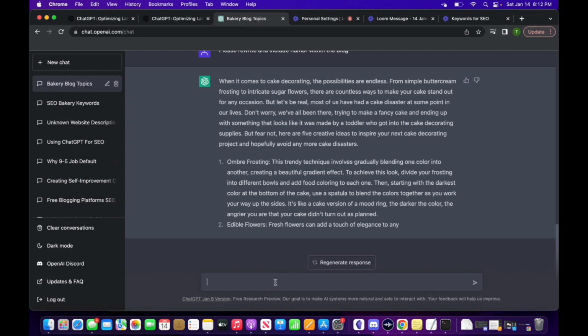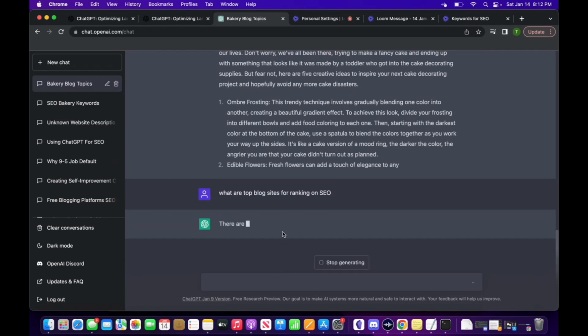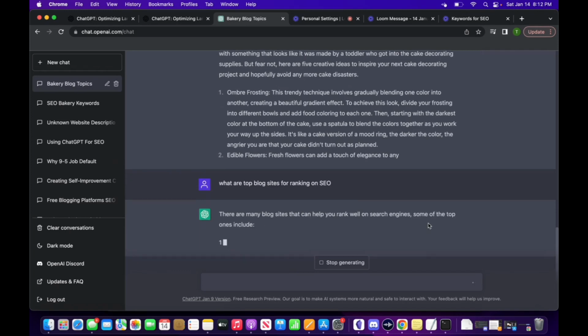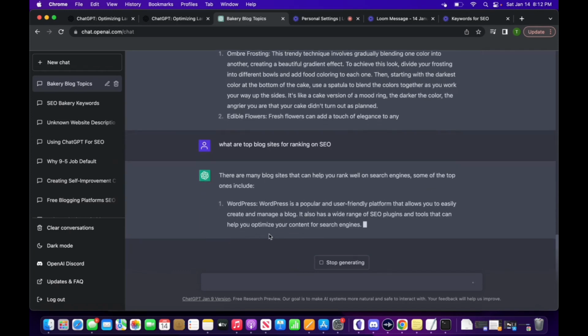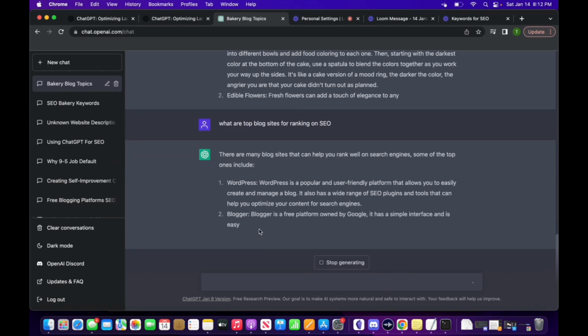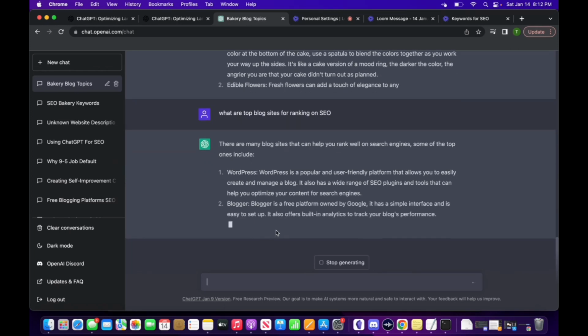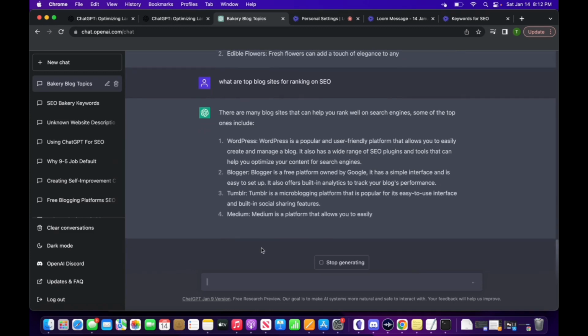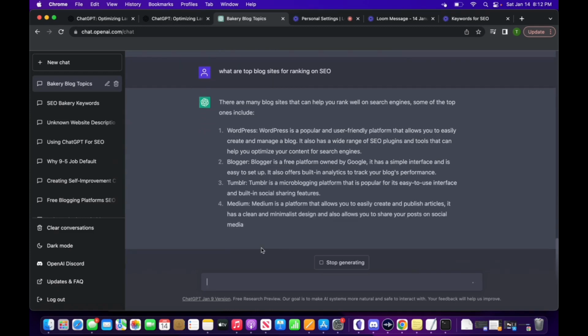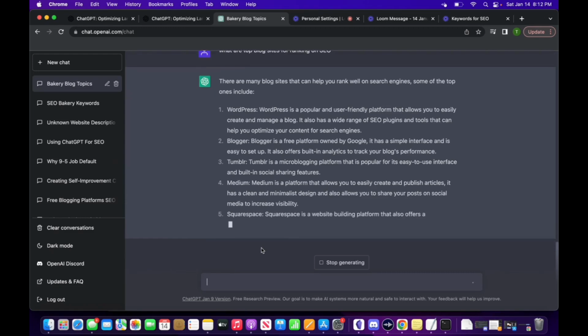So now let's go with: what are top blog sites for ranking on SEO. So cool. Now you have a couple of websites that you can go and post this blog on. And now the next thing I want to do is maybe you're someone that doesn't want to pay for any of these blog sites.